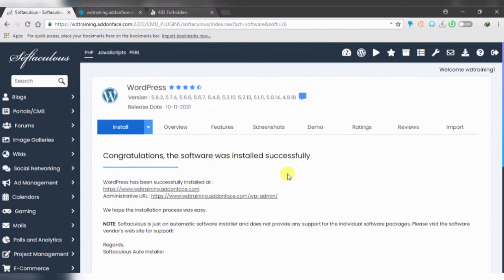We are done with our first step of installation, that is installing with one-click installation. We are going to also learn how to install it manually. Why do you want to learn the manual one? Because sometimes the installation here may fail because it may not be able to copy all the files into the file manager here.